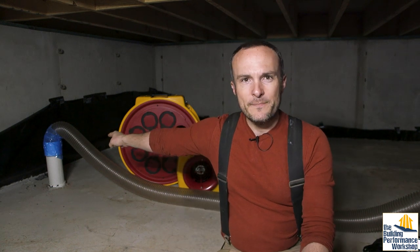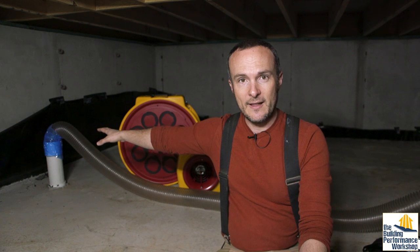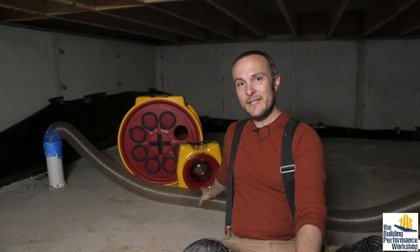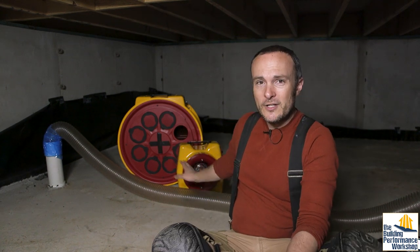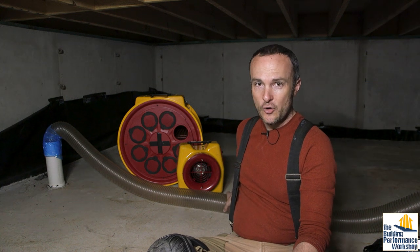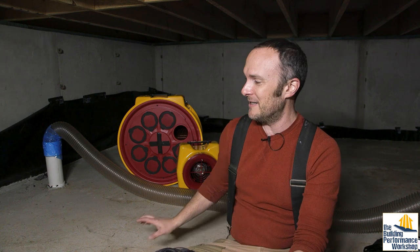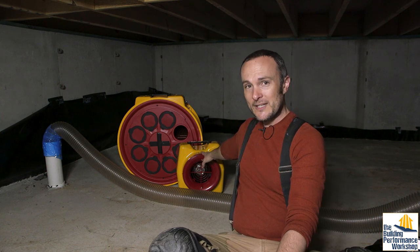So what I have right now is, instead of the radon test kit that Fantech demonstrated in that video, I have a simple hose that comes with my duct testing kit. This is the RetroTek system. Now what I could do is hook this hose, which is totally leak-free — and I have videos on how to test your snorkel of your duct testing device or your duct blaster for holes because those things do get holes in them — this one's super airtight. Got it plugged right into the PVC, and I could use my duct tester.